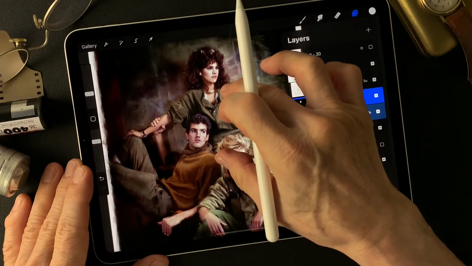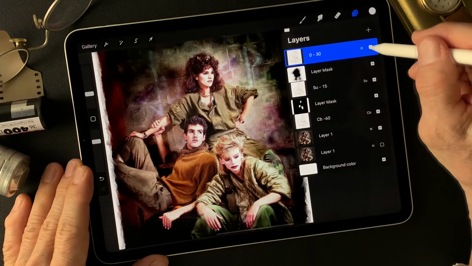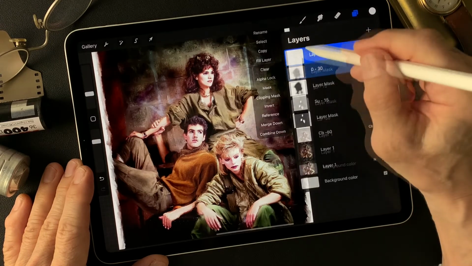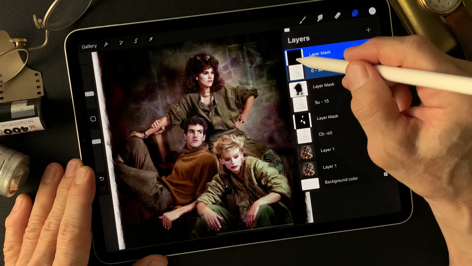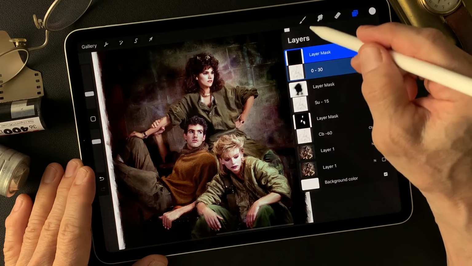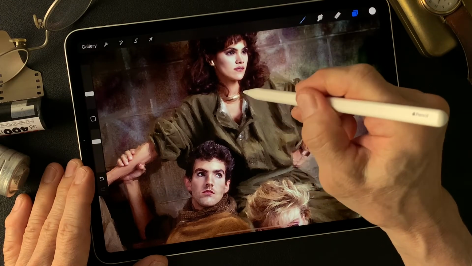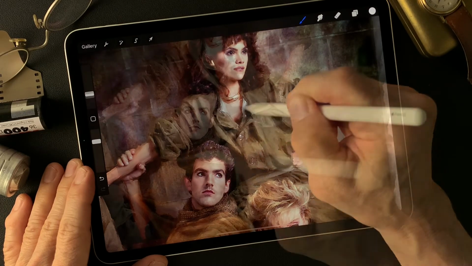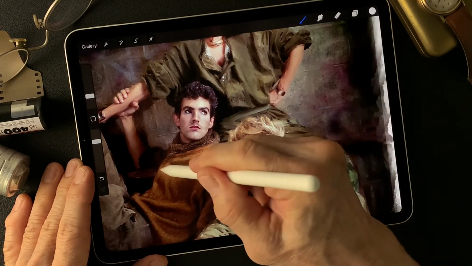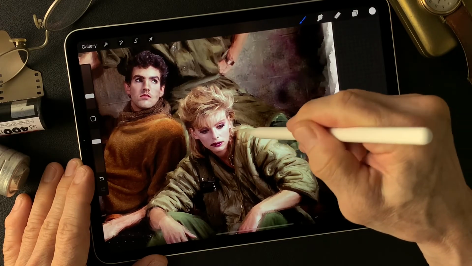Now, next, pretty harsh highlight. Okay, I'm going to make a mask. Now invert the mask. Effective on the highlight side. So I'm going to reveal this like her necklace area, shoulder, her highlight area.